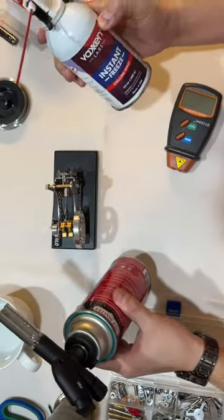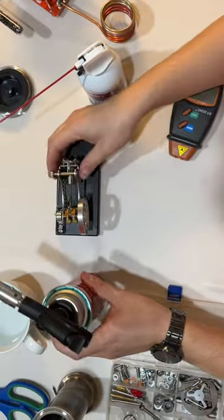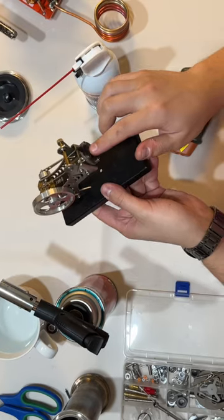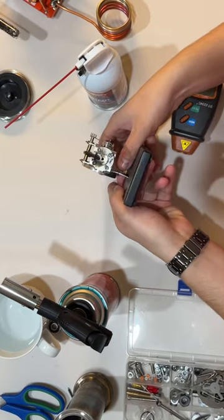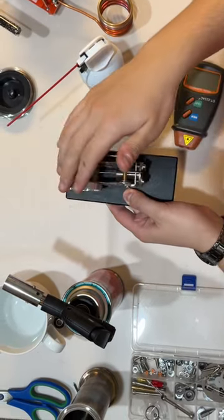I have instant freeze and a blowtorch, and the middle here is a heat liquor engine — it's a vacuum engine that pulls in flame. As this flap closes, you can see the flap opens and then closes. When it closes, the flame eats up all the oxygen, and it runs on a vacuum, which is very opposite of most engines.